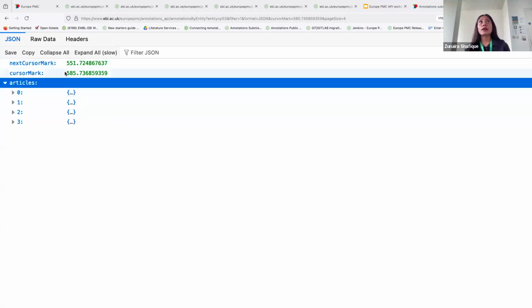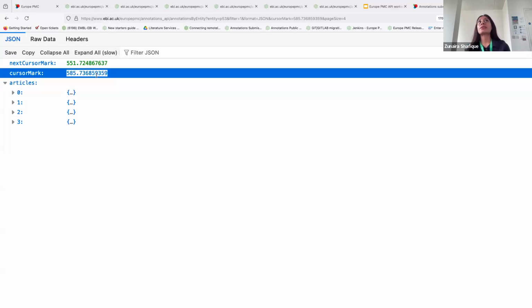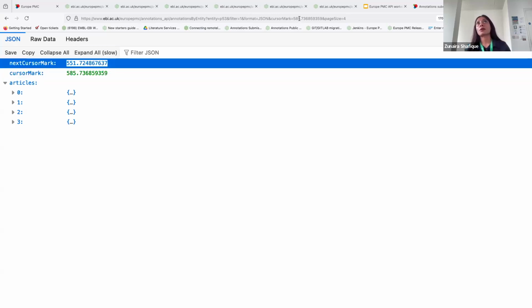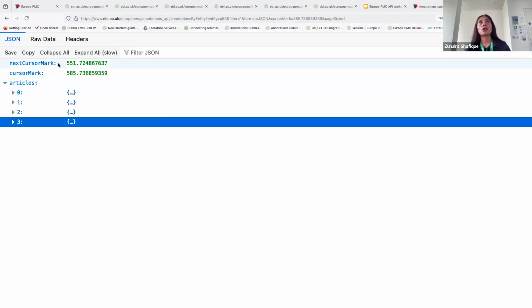And now you can see that this cursor mark value has also changed from 0. It means that this is the next page. In order to retrieve the next page, as in the third page, you just have to change the cursor mark parameter's value to this one. And that's how you will be able to navigate to the next page and the next page. But how would you know that this is the last page?